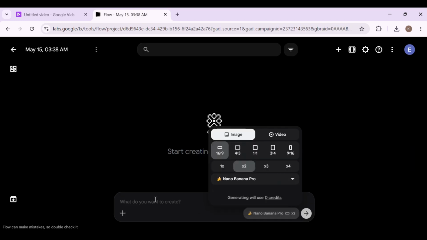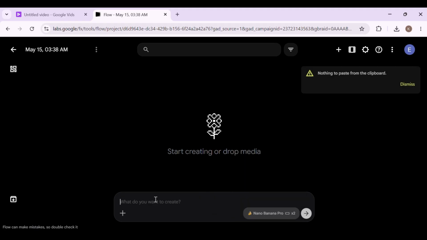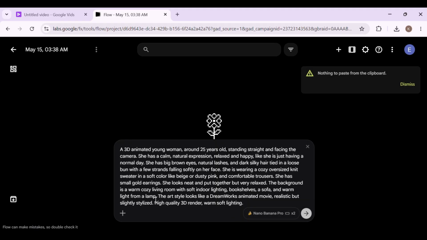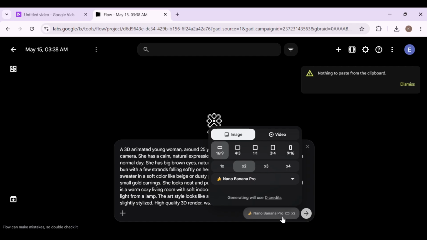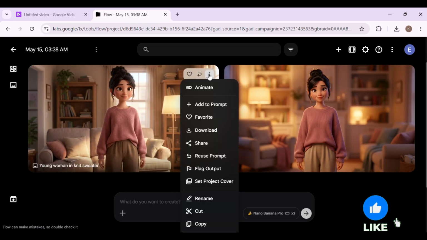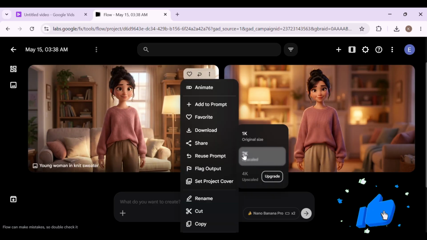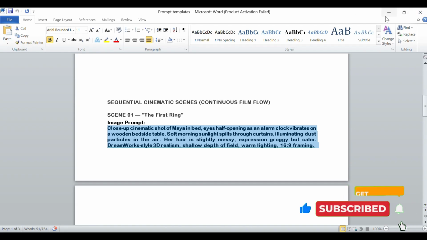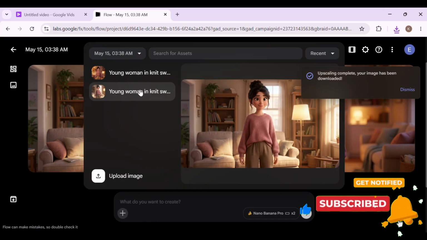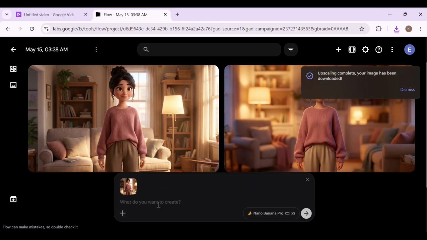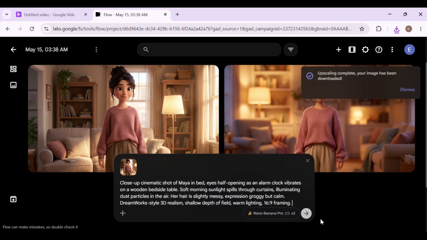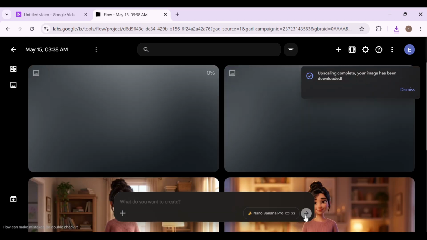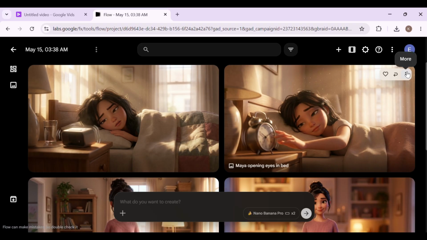For comparison, try generating the same prompt using the Pro version as well. Set the aspect ratio to 16:9 and generate. It may take a few seconds, but you will get great results. Download the image you like in high quality and use it as a reference. Then go back to the document and copy the next prompt. Paste it again, add one of the pictures for the frame, and generate. You will see a new result.